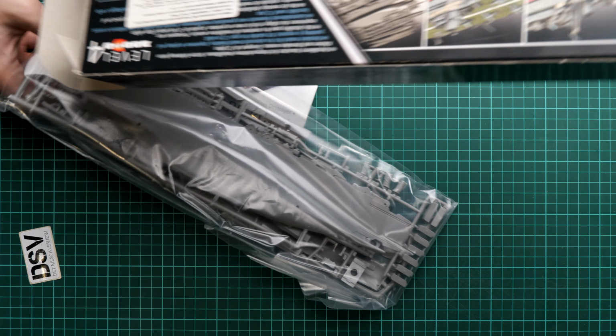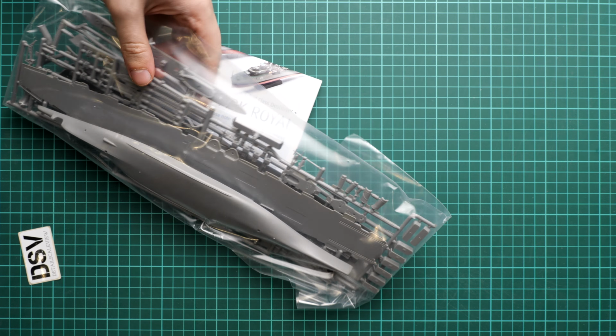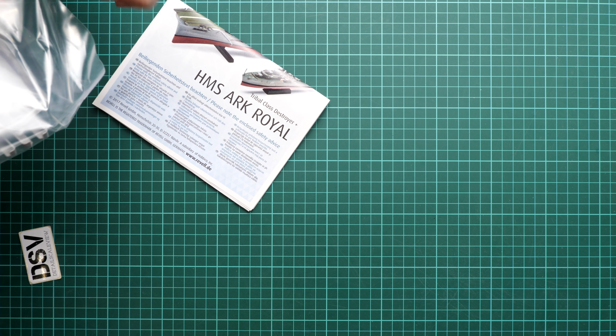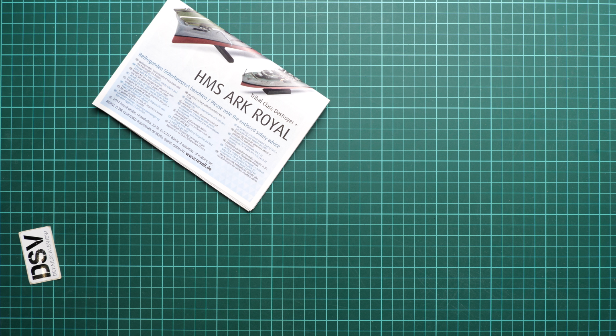And inside we have all the parts packed like this. So they come in one plastic bag, as you can see. And I think it's a sealed plastic bag, which is typical for Revell. No, it's not sealed, it's actually on the flap, as you can see. And we also have the assembly manual here on the table, but we will talk about it later. First, I would like to start with the plastic parts.